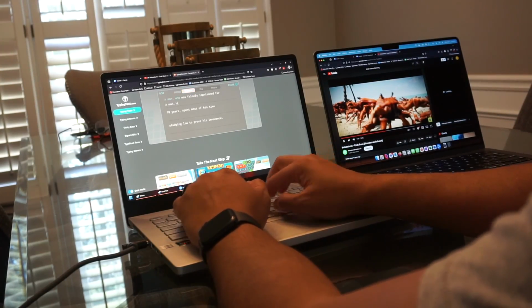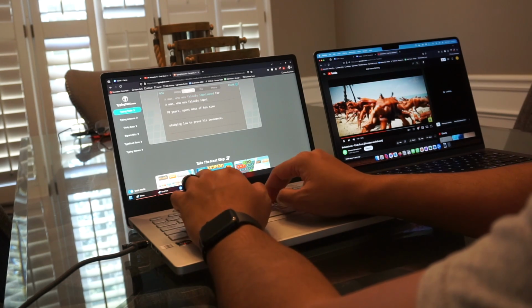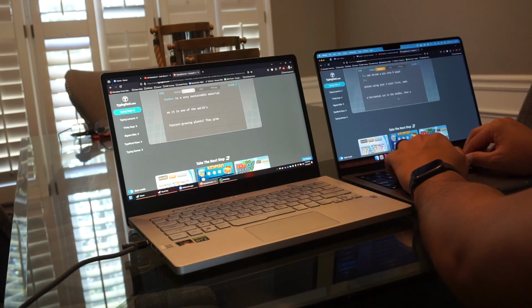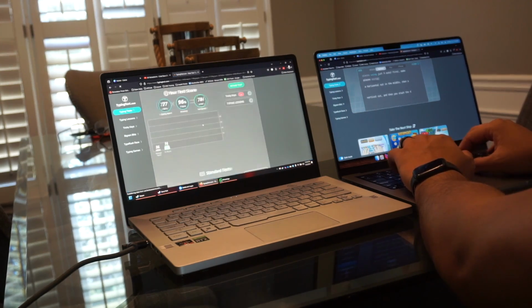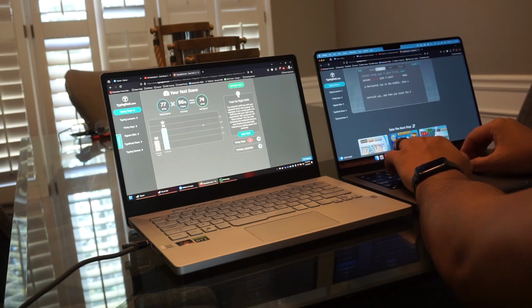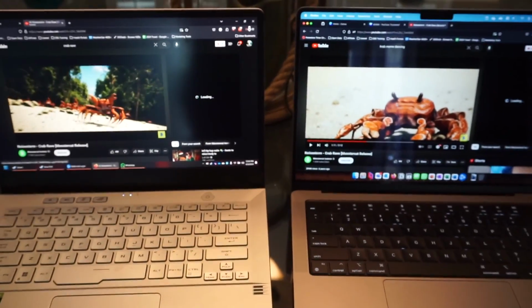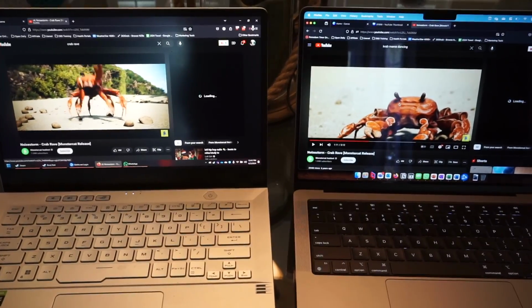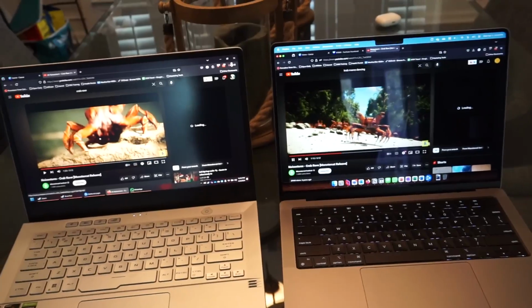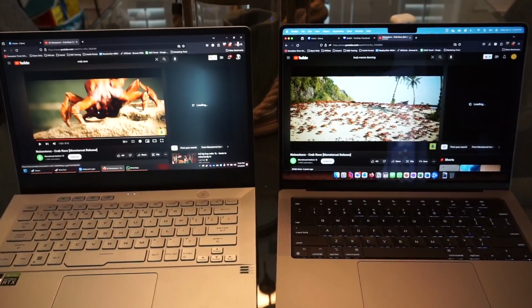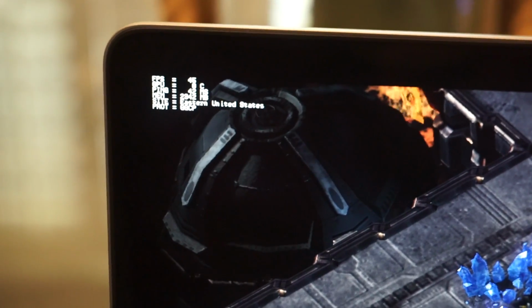So I left the keyboard sound on. You could hear the tactile clicks of typing on a typing test online, and with the same typing test done on the M1 Max, much quieter. And in my opinion, from a gaming perspective, I like the Windows gaming laptop because it feels more responsive, in my opinion. So the speakers themselves, you could hear, were quite louder on the M1 Max.